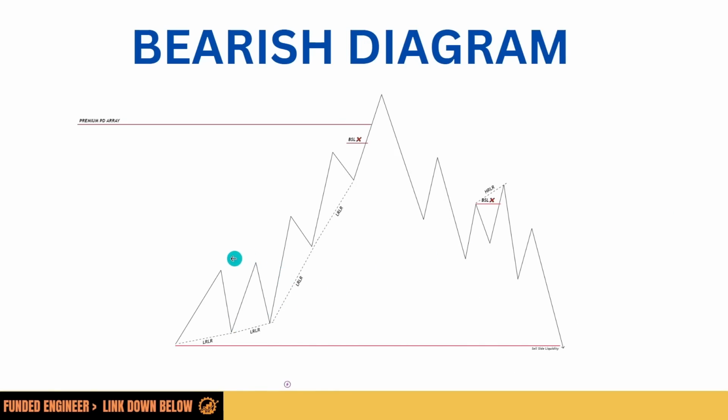So, meron tayong original consolidation. Think of the market maker strategy. So, we have original consolidation, accumulation 1, accumulation 2, and premium PD array. So, as you can see, we keep stopping out the buy-side liquidities. Here, stop out. Here, stop out. Diba? Here, na-stop out na naman. And then, lastly, into the premium PD array.